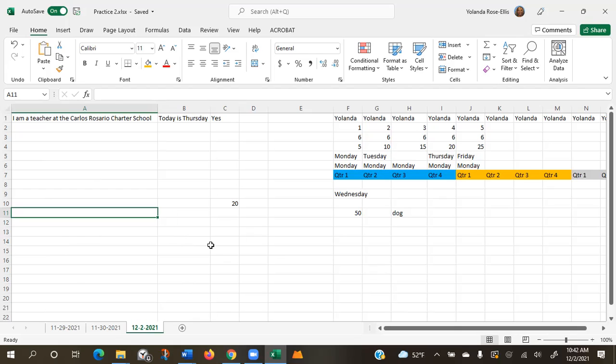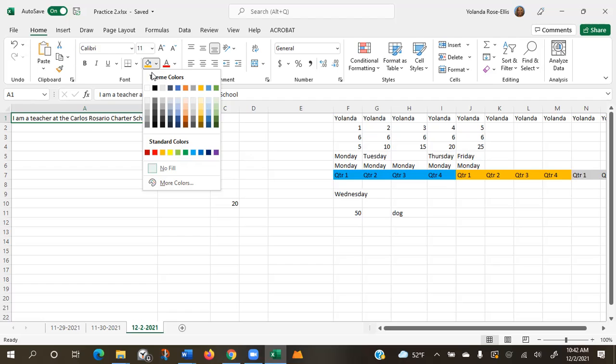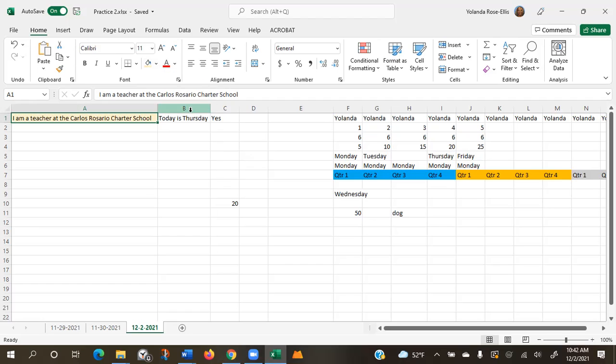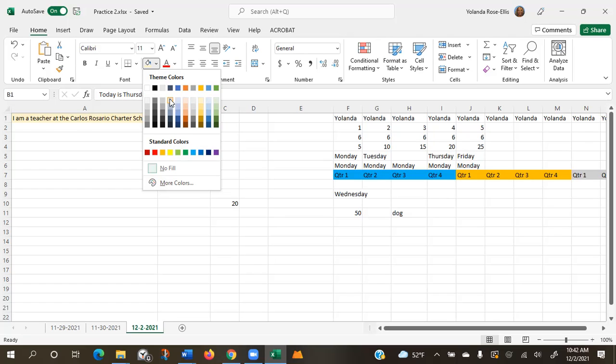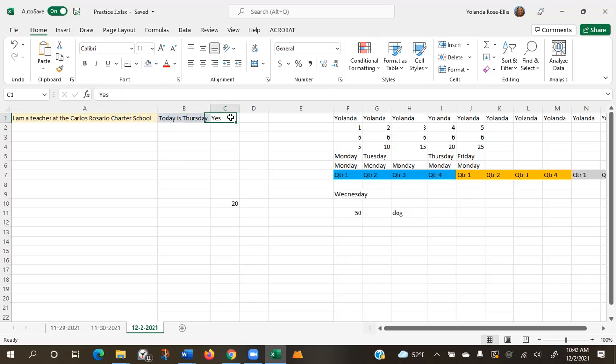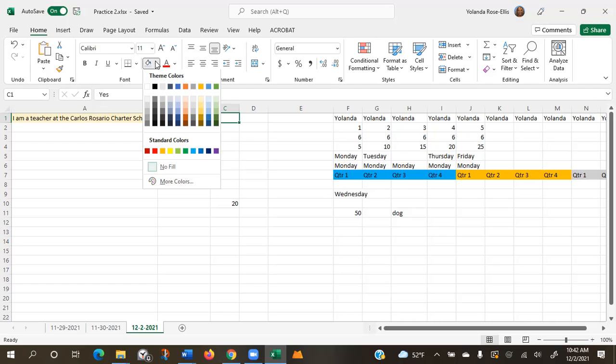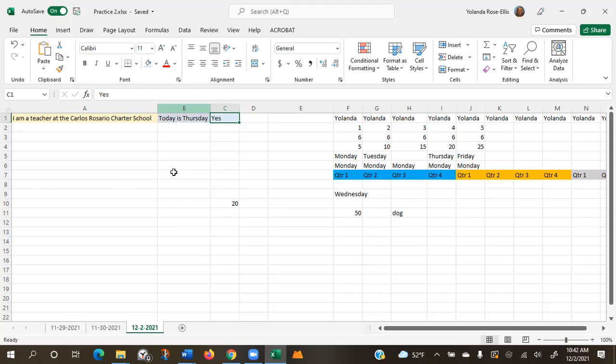And now we have, let me put some color here. Now you can see everything in each cell.